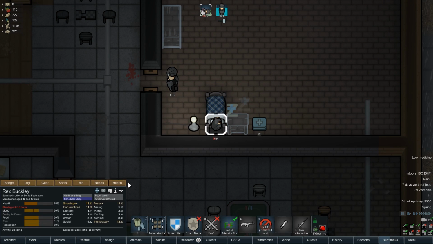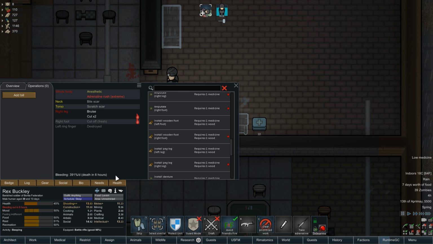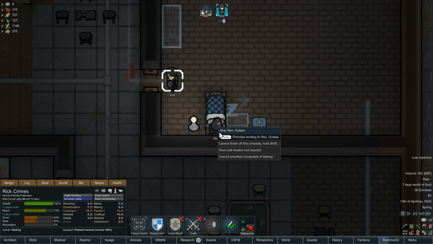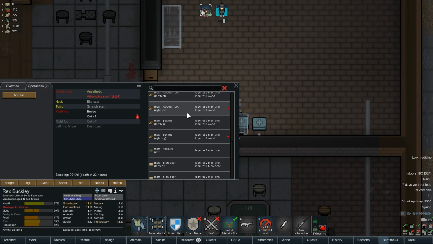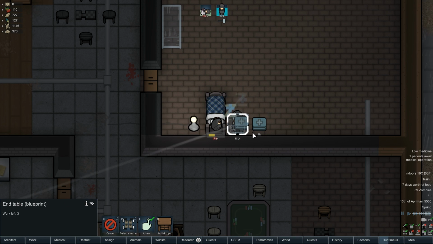He's done it. Oh my god, he's actually done it. Are we safe? I think we're safe. Right foot cut off fresh. Hey, now you need to actually patch him up, you fool. You can't just hack it off and not do anything about it. Okay, let's get a peg leg put on as soon as possible. Wooden foot, right foot. Go. Get it done. Holy shit.